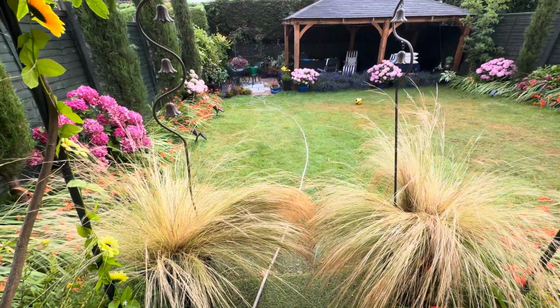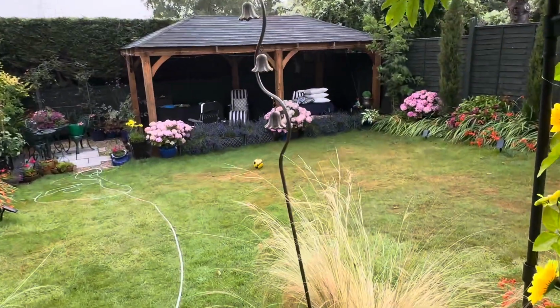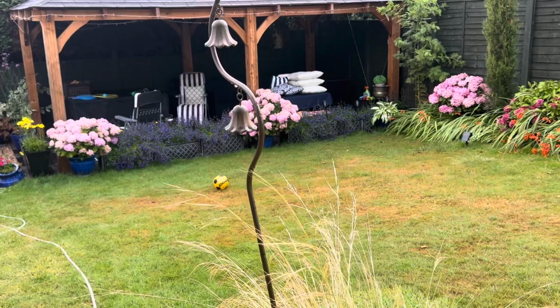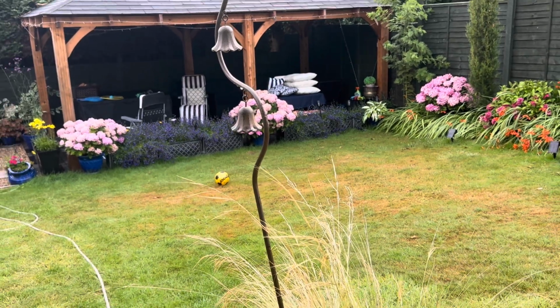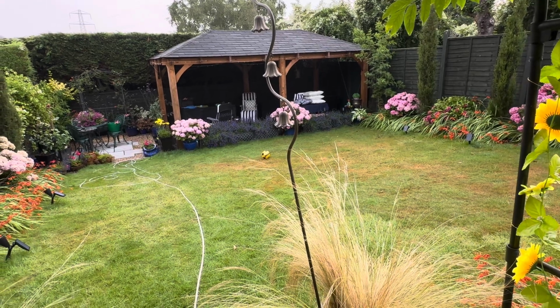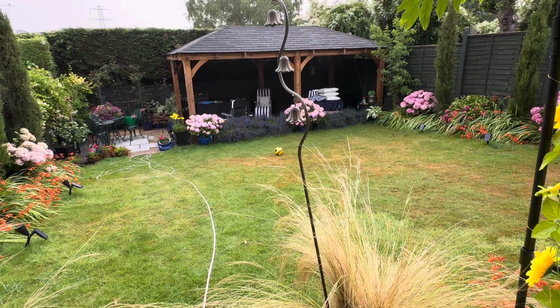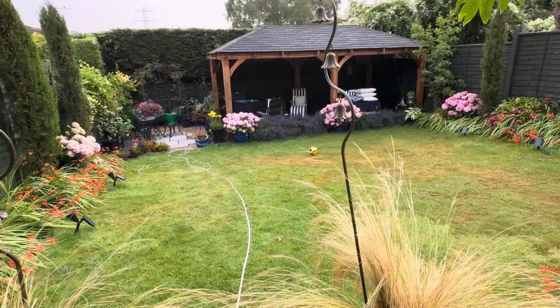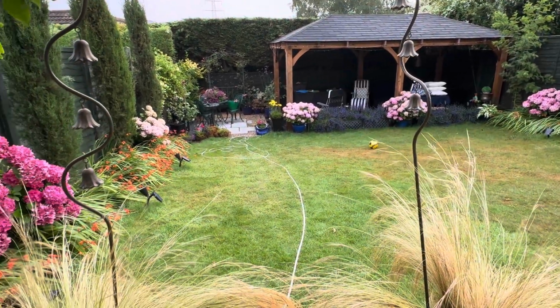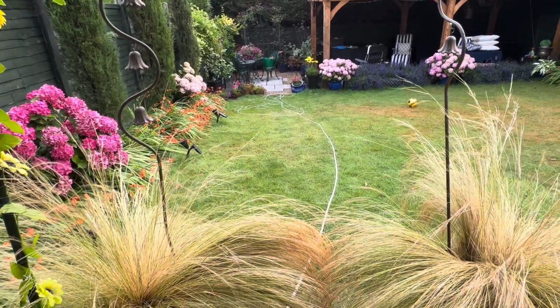So this is real life. I've left the hose out, and you can see at the bottom of the garden, under the gazebo, I had to quickly whip in the soft furnishings from the side of the gazebo, because it was teeming it down so much, and unfortunately all of the padding has got wet. So hopefully if it's hot enough this afternoon, I'm just going to lay it on the garden and see if I can dry it out that way.